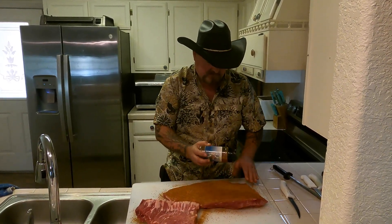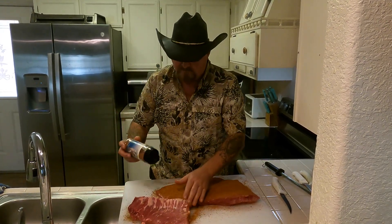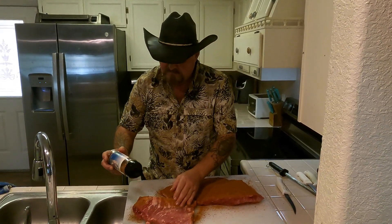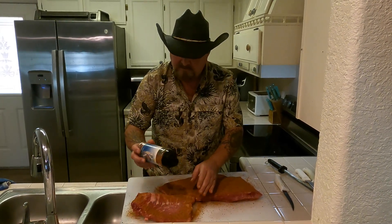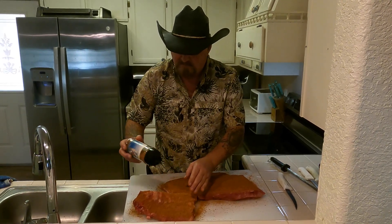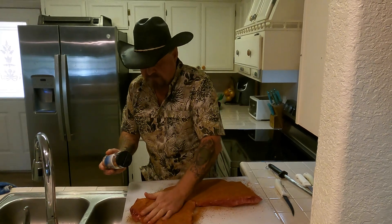It's just me and the boys — my two youngest boys, Hunter and Jake — so we can't eat all this brisket. We'll freeze some of it. I'll make some brisket tacos, some Texas Twinkies — jalapeño peppers stuffed with the brisket, wrapped in bacon, cooked on the grill with barbecue sauce, basted on there and let it caramelize a little bit.